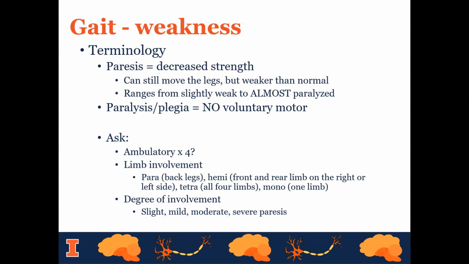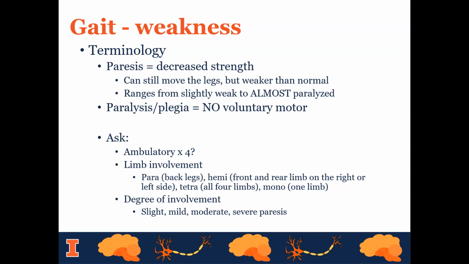Paralysis or plegia means there's no voluntary motor at all, that limb or limbs are paralyzed. So we don't get this confused with the movement of a reflex. So reflexes are when we do that little knee banger reflex for the patellar reflex, or if we're pinching the toes for a withdrawal to pull the foot away. Those are not the same as voluntary motor. So an animal can be totally paralyzed and still be able to pull their feet away or still have those reflexes intact. It depends on whether these animals have what we call an upper motor neuron or a lower motor neuron lesion in terms of whether the reflexes are intact or not.